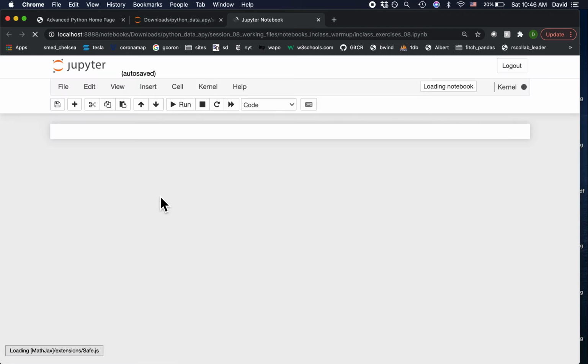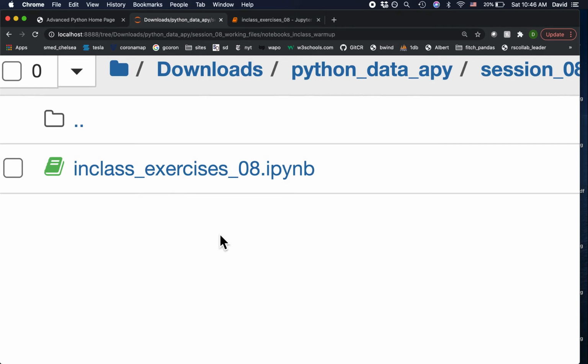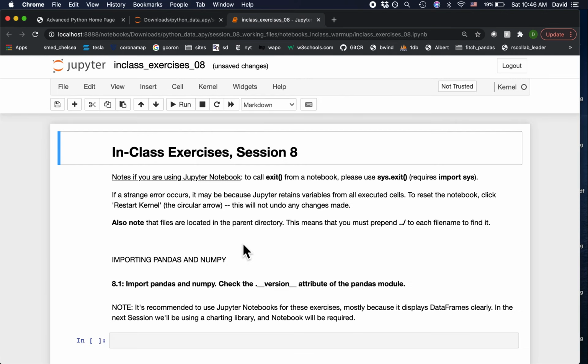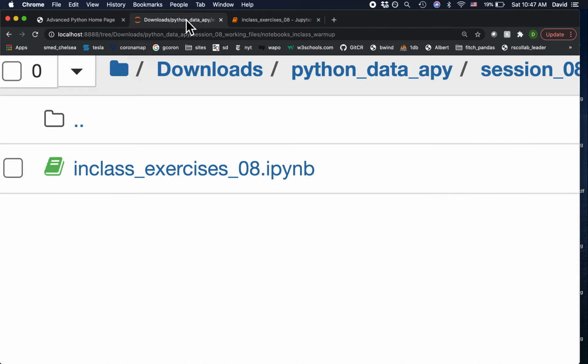And once I click on an IPYNB file, just to elucidate here, the IPYNB file is a file that represents a Jupyter Notebook. It would be called JNB, I think, but the original name for Jupyter Notebook was IPython Notebook. So that's why we have an IPYNB extension for these files. They're kind of stuck with that now. The IPYNB file is actually a JSON file that describes what we see in the notebook, which is a combination of text and these cells. And we'll discuss the notebook in just a moment.